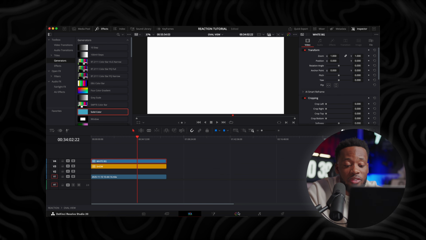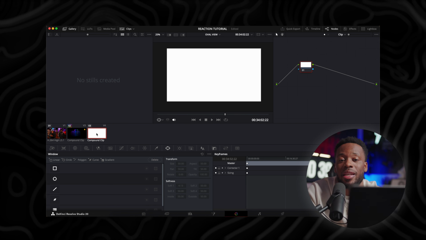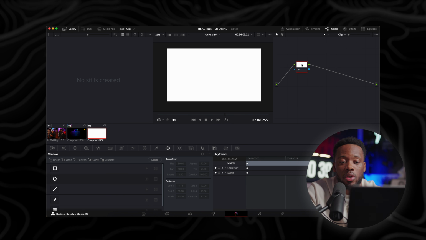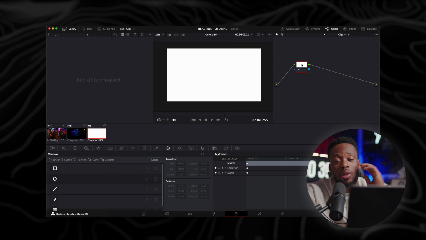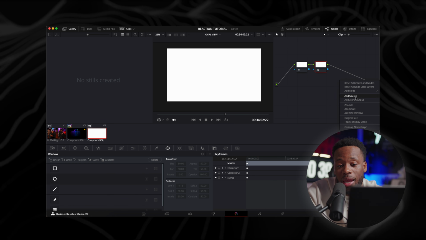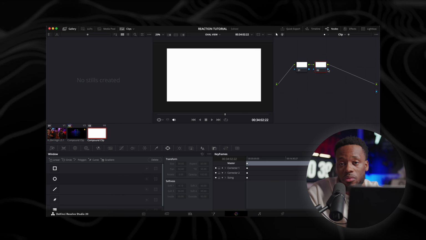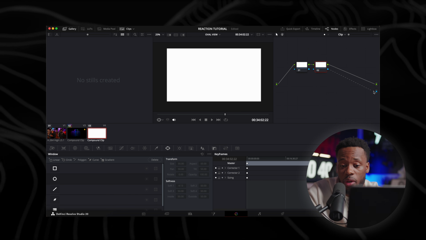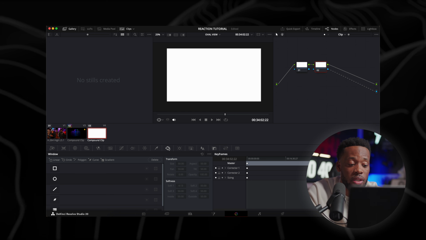Now with this selected, if I go to the color tab, you'll see that it is now marked as a compound clip as well. Again, since we're going to put this just behind the show and not over top of everything, I'm going to add another node. I'm going to right click, add another alpha output. Again, this helps with when I'm doing the masking aspect of it. I'm going to click and drag this again so that we can get started.